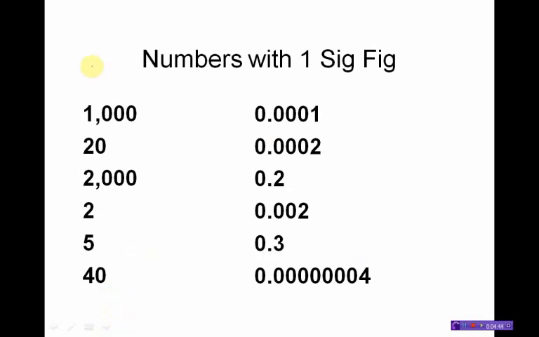All these numbers have 1 significant figure. For numbers with no decimals, I come in from the right — there's 1 number left. Going through zeros where needed, there is 1 number left each time. For numbers with decimals, I go through the zeros in the opposite direction. Each one of these problems will have 1 number that is significant. Just train yourself which direction to go with your arrow when counting the number of significant figures.